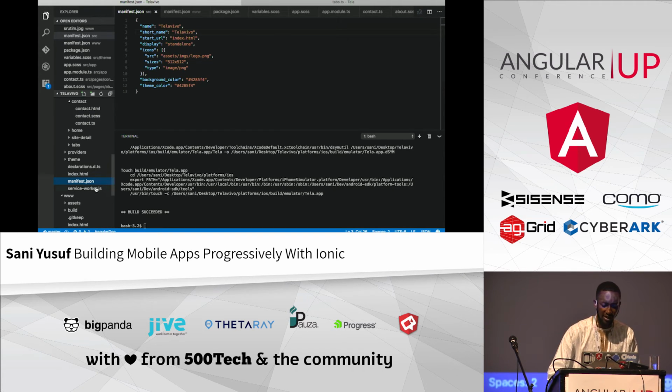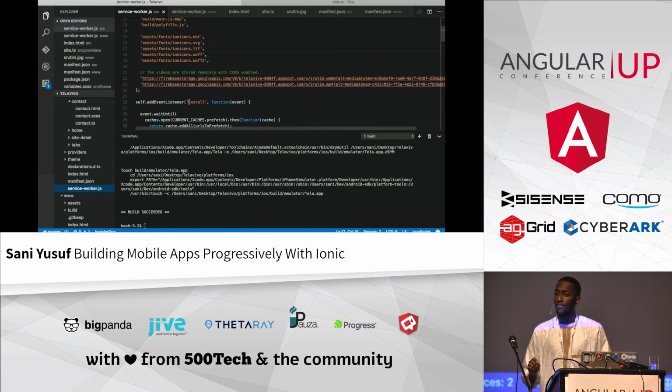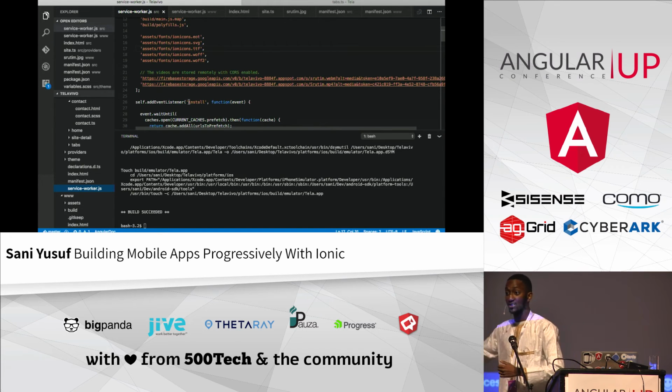And also, this is the magic thing here, a service worker. Now, what is a service worker? It's a new feature, right now available on Chrome only, that lets you cache network requests. Before a network request is sent to the server, you can intercept it, do whatever you want to do, and change it. And when it comes back from the server, you can intercept it. And it runs independent of the app. So even when the app is closed, the service worker can still run, which is great.